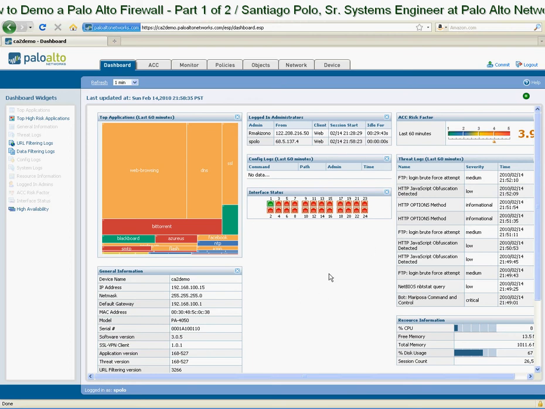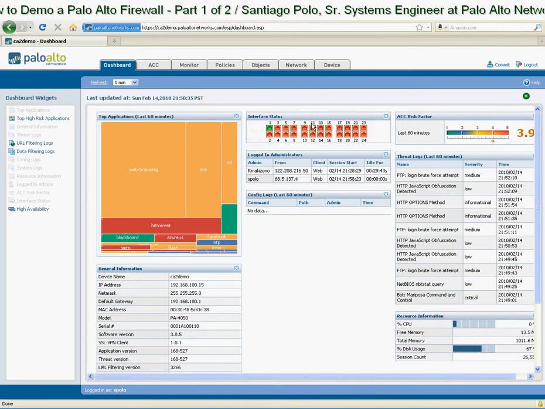Alright, so starting out, I've logged into our Palo Alto Firewall here, and the first thing that usually comes up here is the dashboard. And to be fair, I don't spend a whole lot of time on the dashboard. There are a lot of really exciting things about the Palo Alto Firewall. The dashboard is very familiar to most people, and they've seen dashboards like this before. The only significantly different thing is that this is all Ajax based, so you can customize it to the way that you want. There are a couple of panels here that are different: the top applications and Application Command Center risk factor, but we'll look at those in more detail.